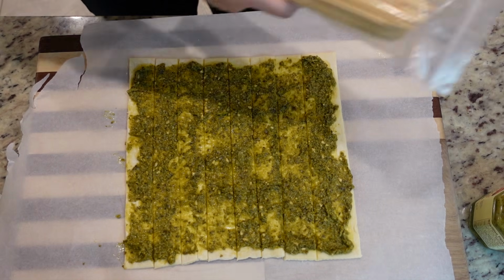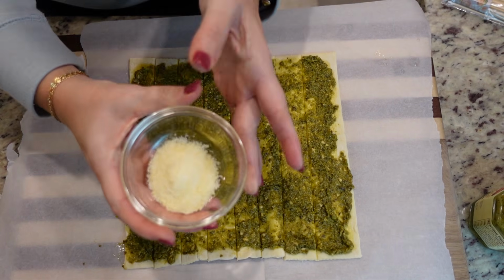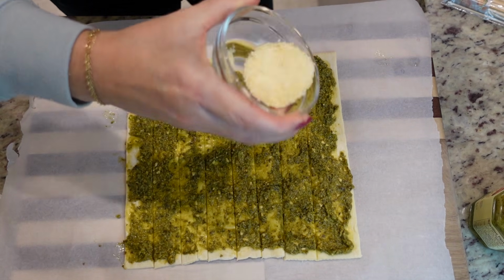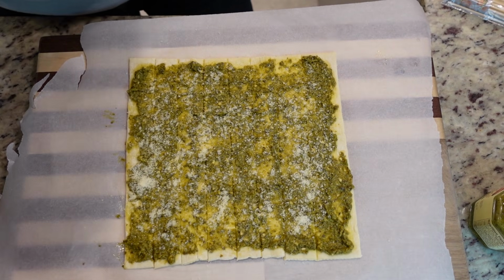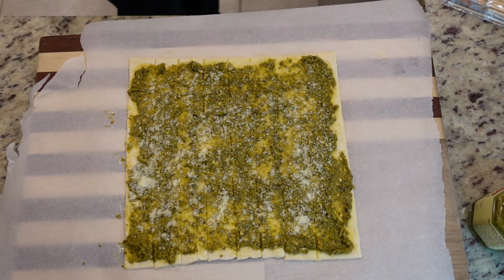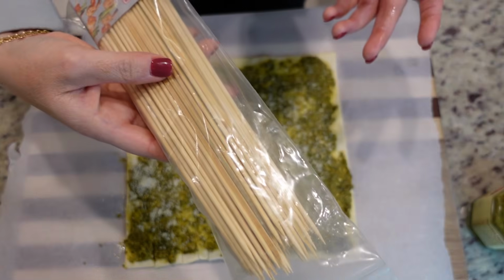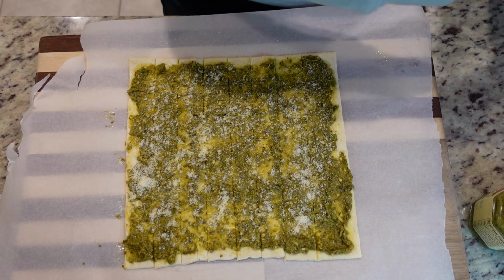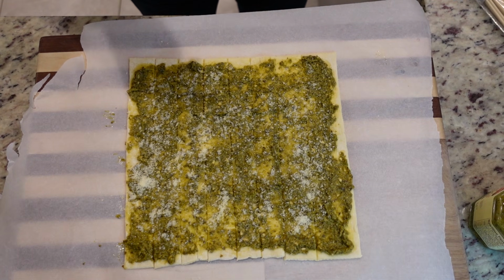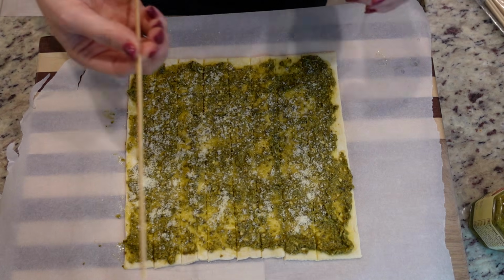Oh, but we're not. This is the other ingredient that we needed. A little bit of Parmesan cheese, just sprinkle that on top. You don't need a lot, like a couple of tablespoons total. Okay, that's enough. Moving on. Stalling here. You got your wood skewers. Fold the strips to make the Christmas tree shape. You can leave the puff pastry as it is or add a skewer in the middle as I did. Oh, so you don't even have to use skewers.